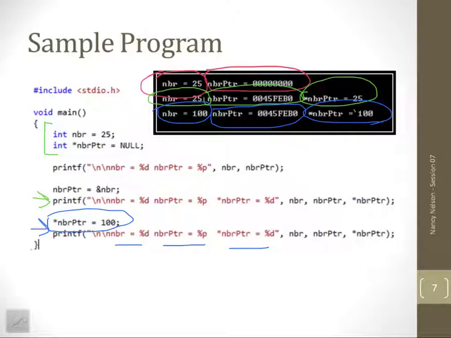So with this slide, you can see the evolution of just the number and it being null, to the number, looking at the address where number is, and then the contents of that address, which is equivalent to the contents of number. And then finally, we changed it using indirection, and then we can print it, we can print its address, and we can print the contents of the pointer. So what we can see here is our direct addressing here, and our indirect here.